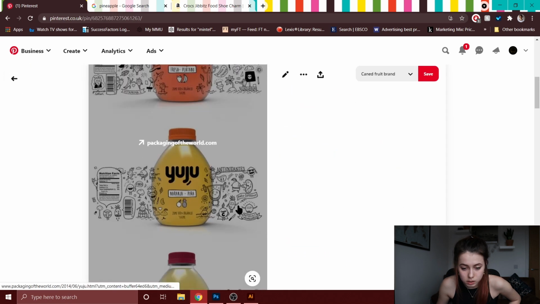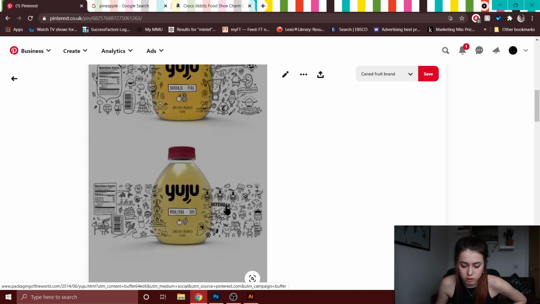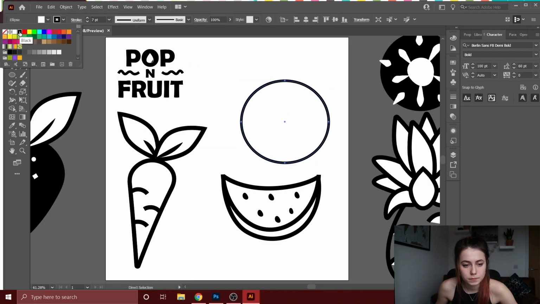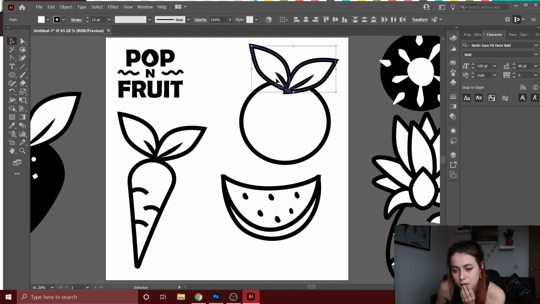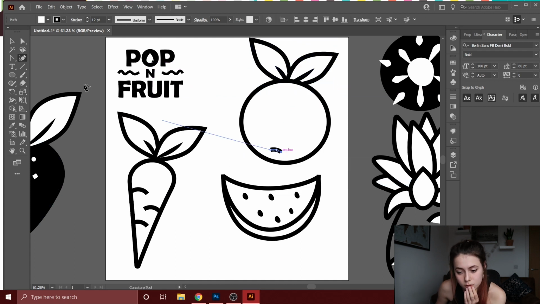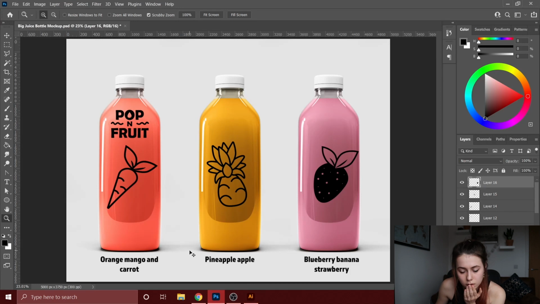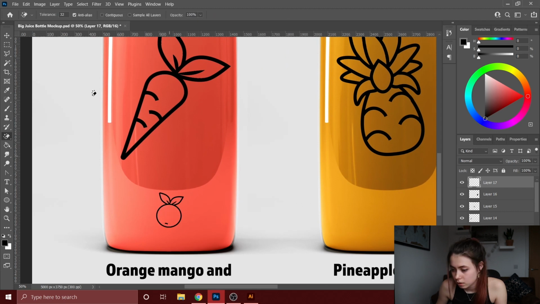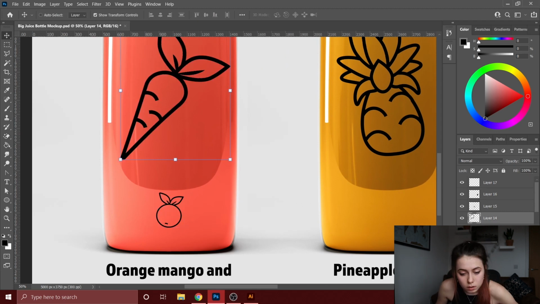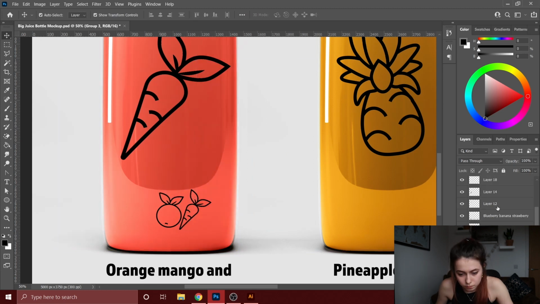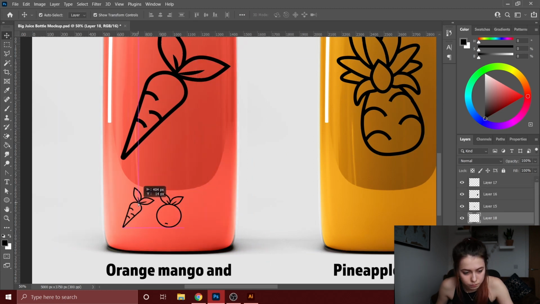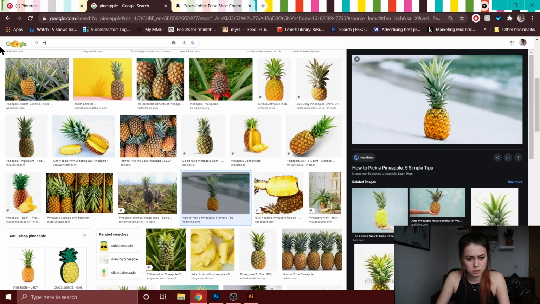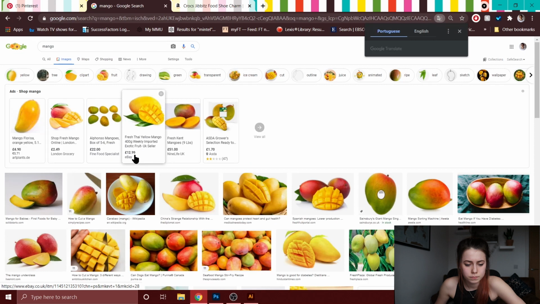I think we might go back to the circle because that's a bit more clear compared to this. And then we need a mango. And how does a mango look? It is awfully similar.